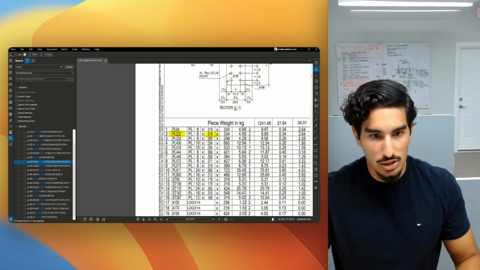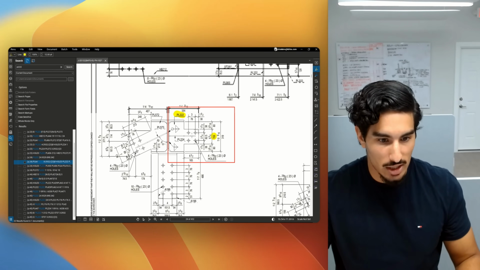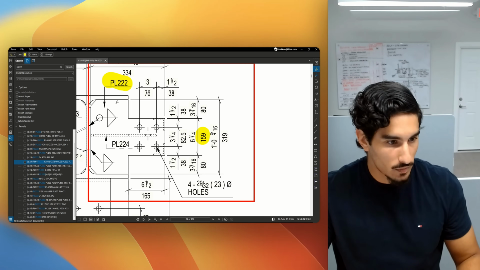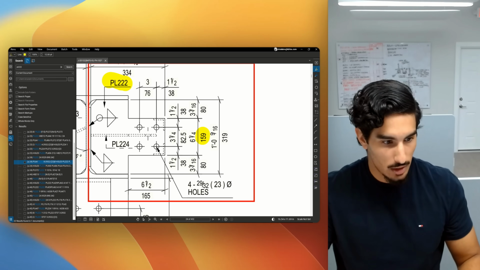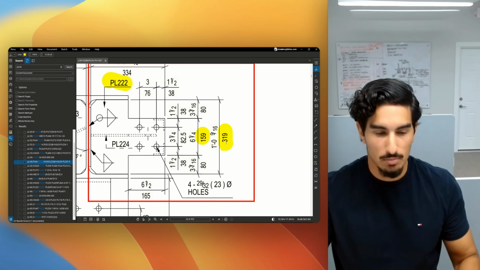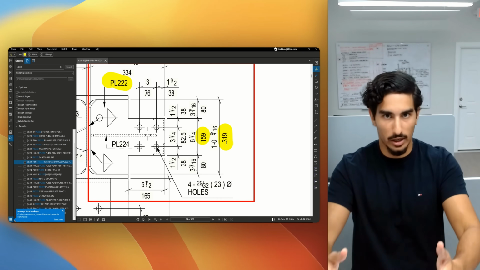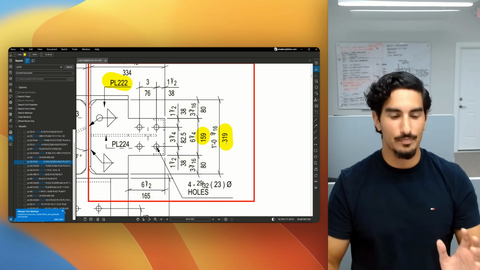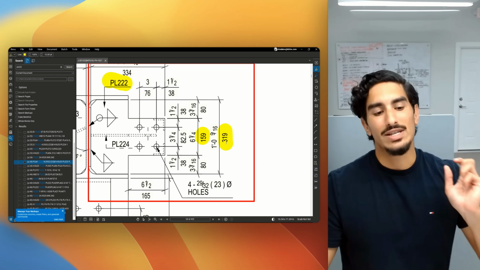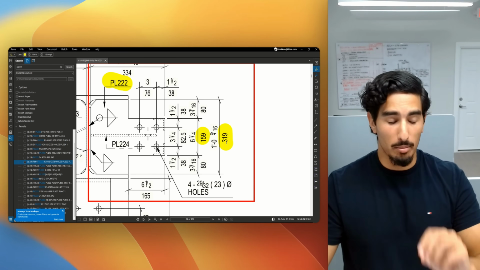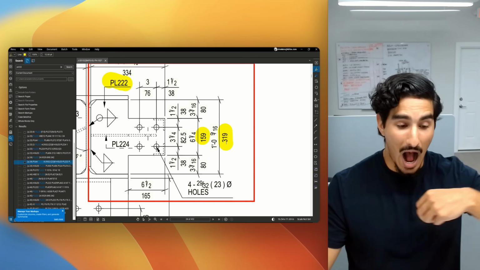They would go then to the section itself. They would say, oh yeah, this is PL222. This is the dimension 319. Perfect. We have our verification system. We think it's 319. That's where we're going to go ahead and populate the cell. That's what they did. What was interesting with the Claude models, and I want to emphasize this again because I didn't think to do it.